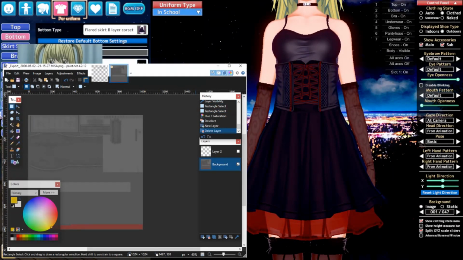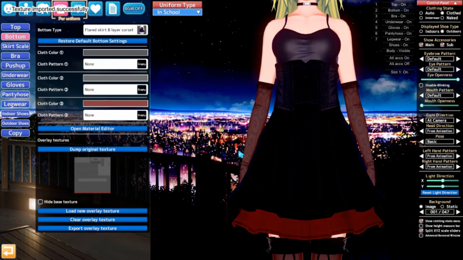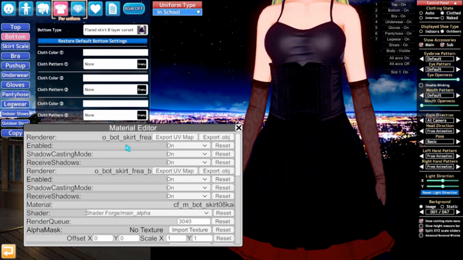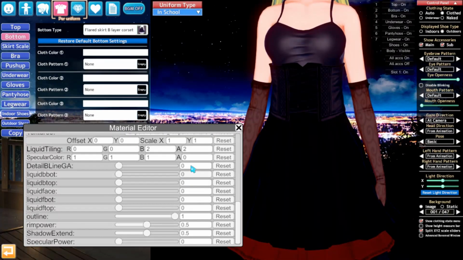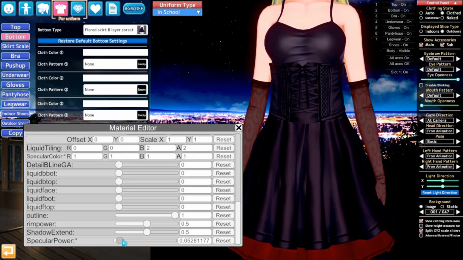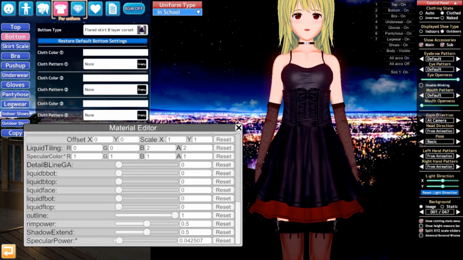So what we can do in the game window is load in the new overlay texture, alright, which will be the one that says Misa on it, somewhere. I think is it towards the bottom? There it is. Alright, what happened? Why is it... Oh, did it reset the material editor? Possibly. There. Is that a little bit better? I can't tell. Alright, well, I'll have to do a little bit more editing on this image then.